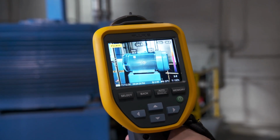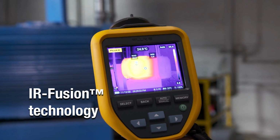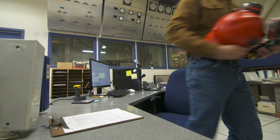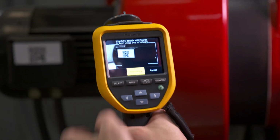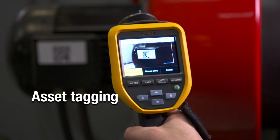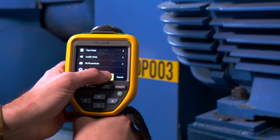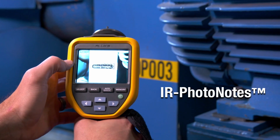Innovative IR Fusion lets you overlay a visual image over the thermal image with blending features which enhance your image. You can also ditch your clipboard and use the camera's time-saving photo notes and asset tagging features. Simply scan a QR code and then take your thermal image. Add visual images which automatically associate with the IR image and asset.